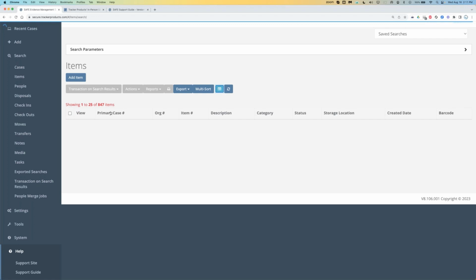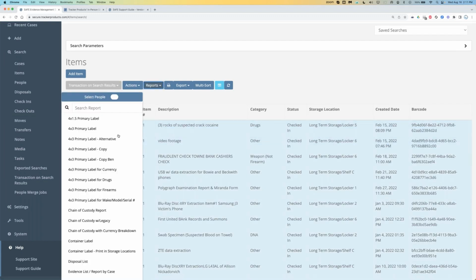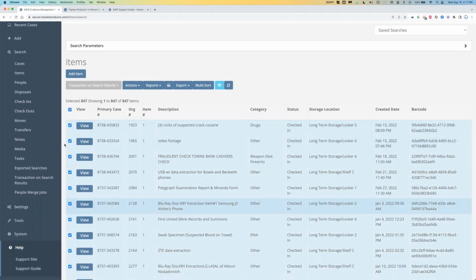So as the question is being asked, if I want to report on 100,000 items, you can't do that. You can only run reports on up to 1,000 items at a time, because to run reports, you have to select items, and you can only have up to 1,000 in a display. So that's important to note. The mass transaction on 100,000 items is transactions.